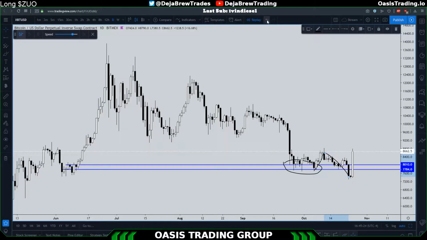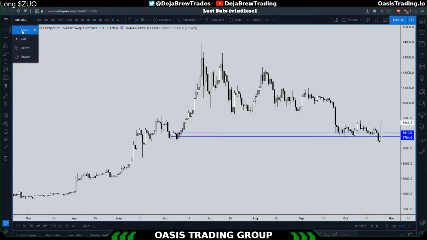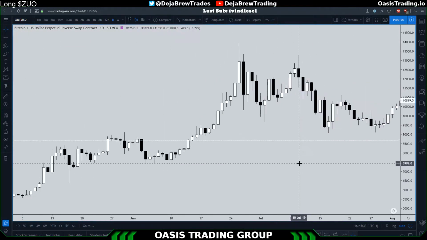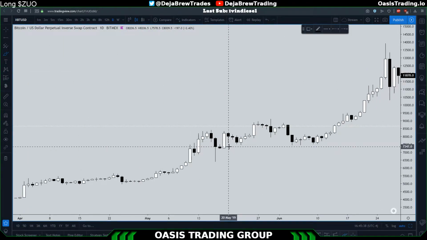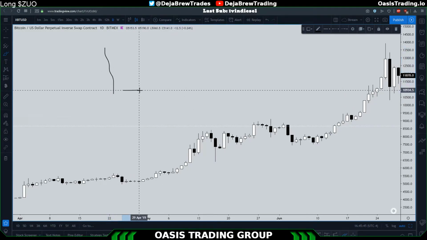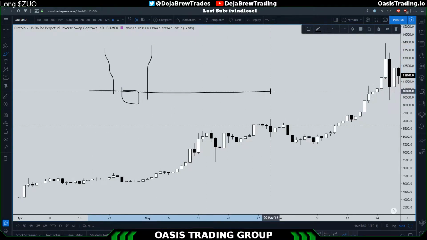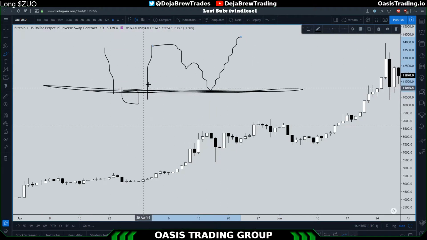Now let's see where it bounced. Let's see if we can find another level. So same thing here. Look at this. These are my favorite dojis to use, the evening star and morning star dojis. So when you have an impulse move down or an engulfing candle, you have a small doji and then you have an impulse move up. This becomes a beautiful level. If we start to fall back down, this becomes a beautiful support.